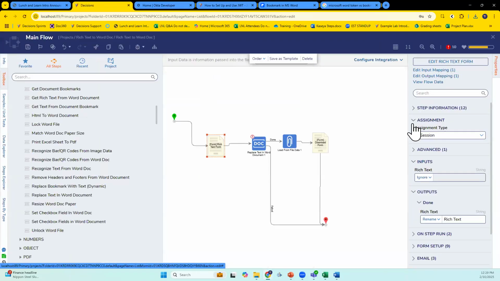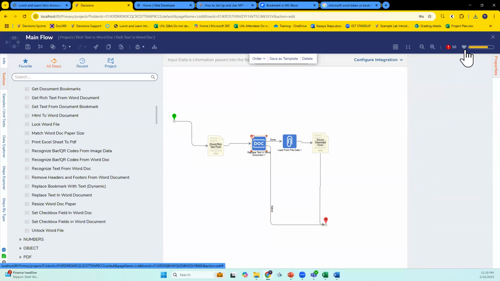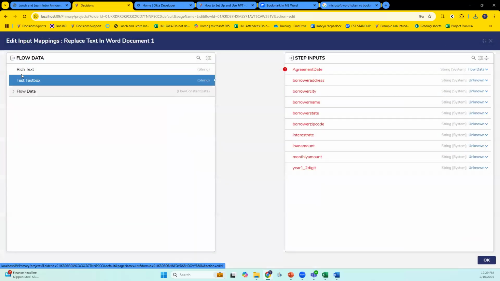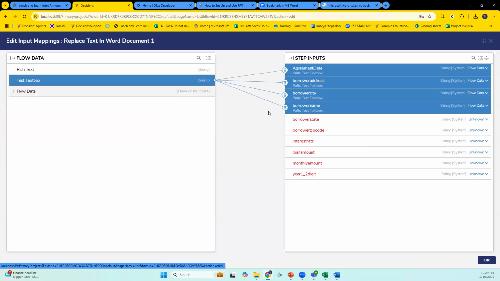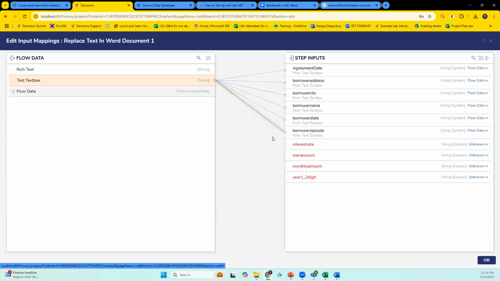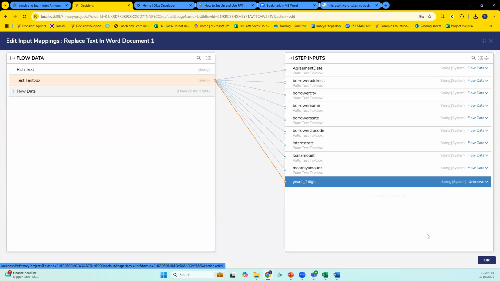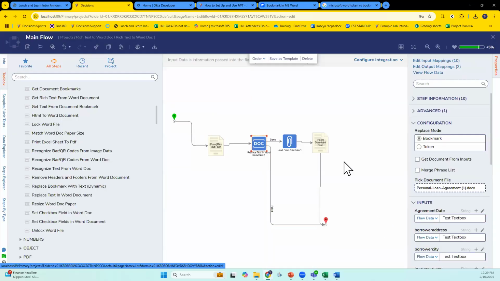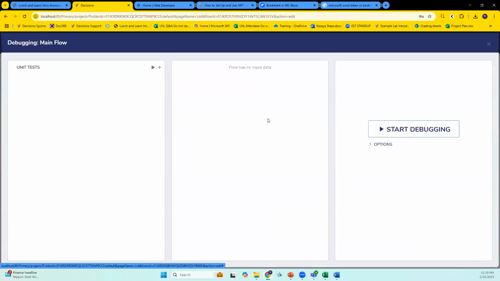Now that I've got that variable, I'm not gonna have to do so much mapping. I can ignore the input for this. I can do this input mapping and just do all of that. Boom, boom, boom, boom. So yeah, that Word doc, good thing I tested it, huh? Otherwise, we'd have spent all day troubleshooting something that would never work.